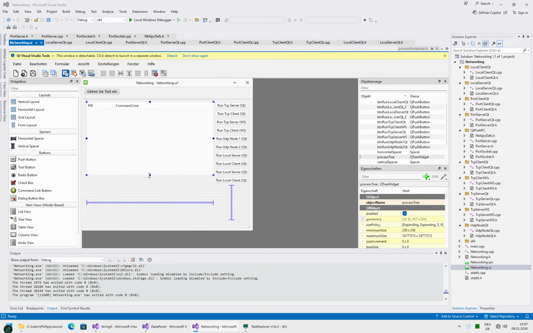So let's quickly add two more. This is not the local server, but let's call it port server. Port server Qt and port client Qt. Okay. Let's grab one of the button names.